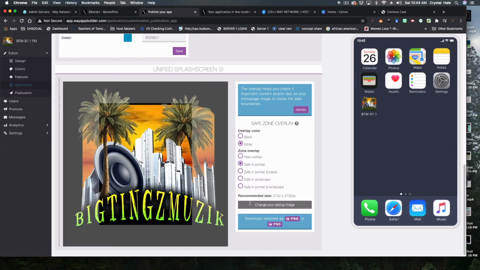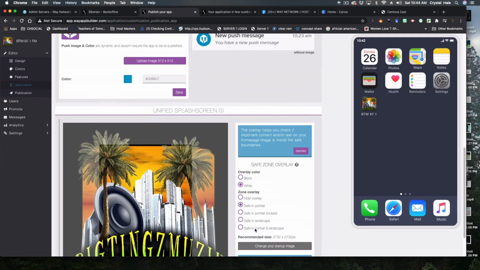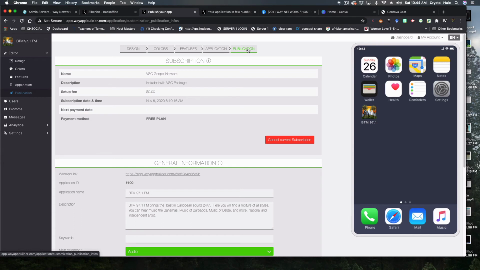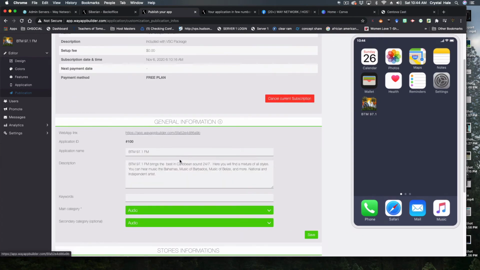It also needs to be where people can actually read it. If you want to download the template, you can download it as a PNG or PSD, which is Photoshop, and it'll give you those dimensions. But it's always safe to stay within this zone right here so everybody can read it, and it's visually appealing on all screens. Once you have done that, right here, you need your things. These are keywords, how people find your app.